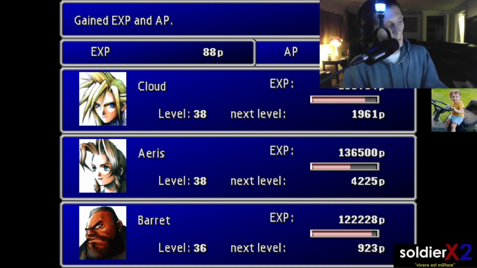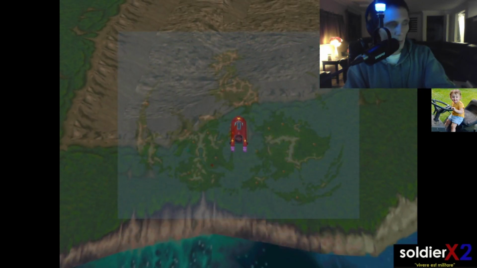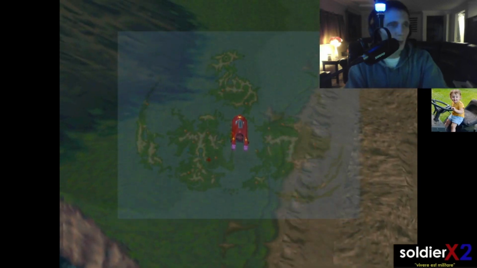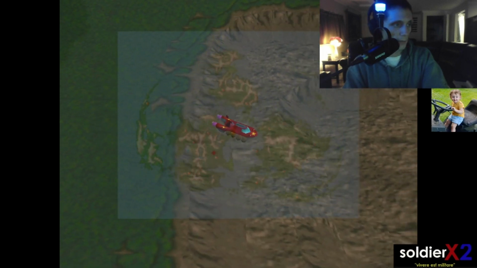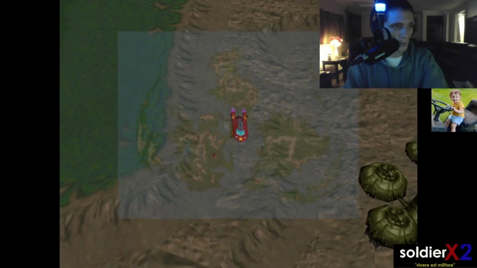Instead of going to the theme park, head to the southeast to find a house? I'm missing something. I can't remember if I go down there I can't get back out or something. I don't want to do that. So this is the theme park. I mean, I think so. To my right. That's the Gold Saucer in there. Let's go. Look, see? That's the Gold Saucer. Can I get back out? Yes, alright, we're good, man.